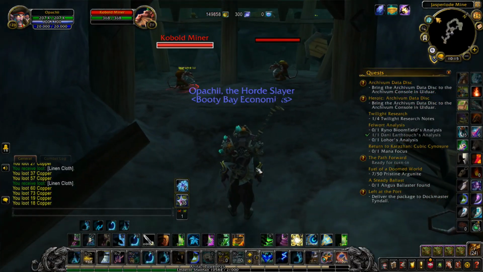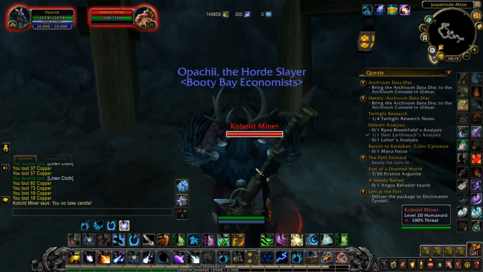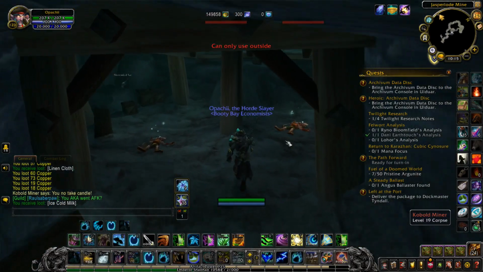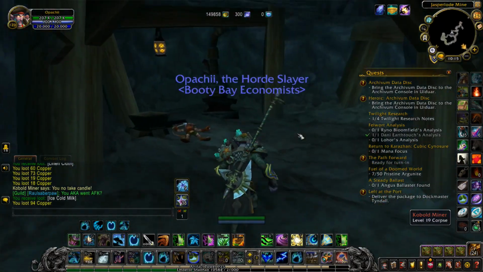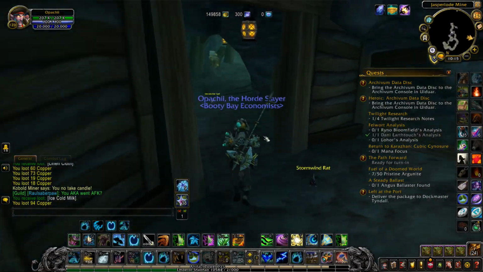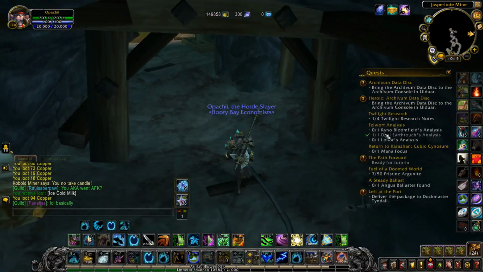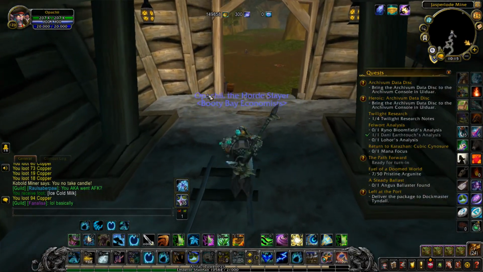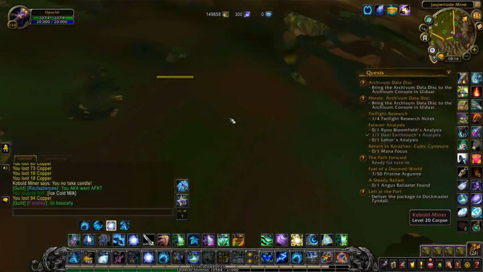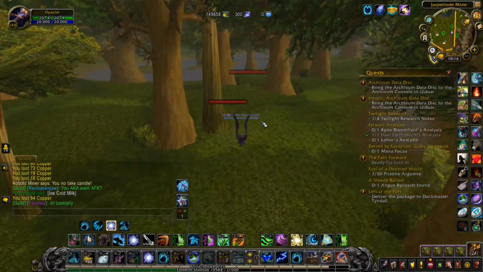The downside to them is they don't necessarily have a great drop chance for the linen cloth. There are better locations in Westfall that drop the linen cloth, but again, if you are kind of just starting out and want to farm a little bit of materials, then this is definitely one of the locations you'll want to head to. So let's go ahead and take out our third location here in Elwyn Forest, which is one of my favorite ones inside of Elwyn Forest.